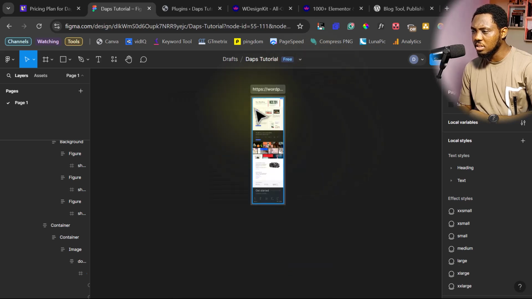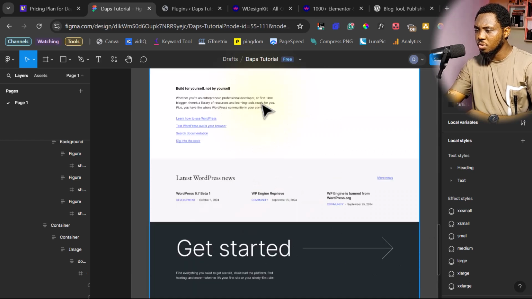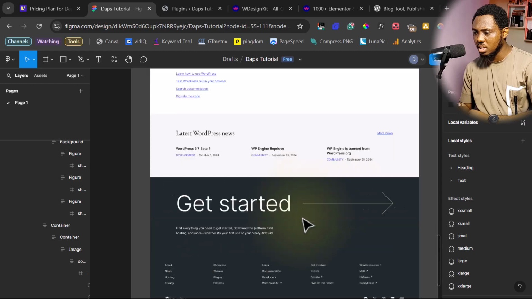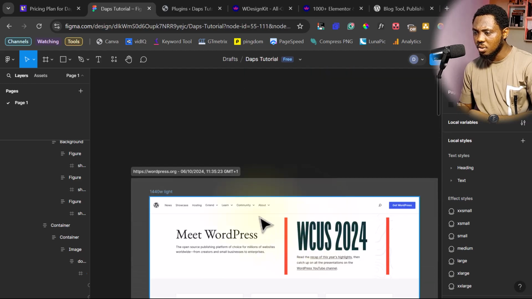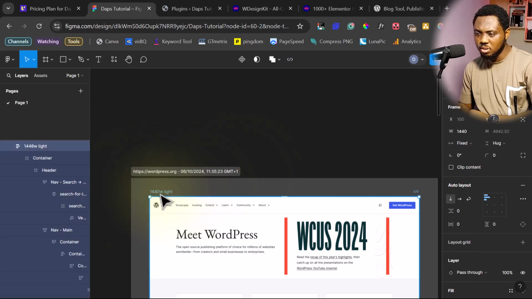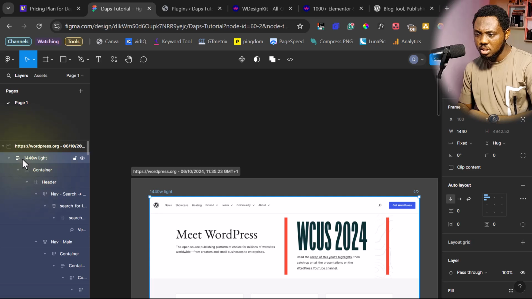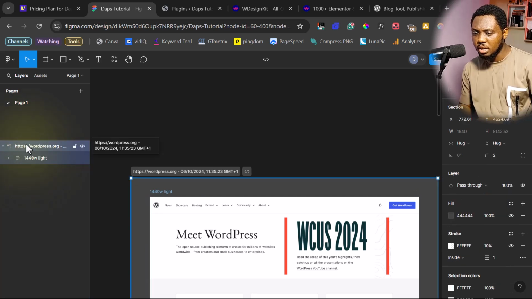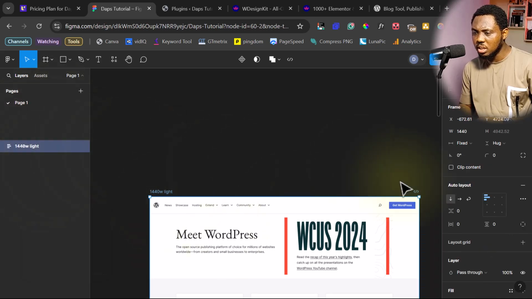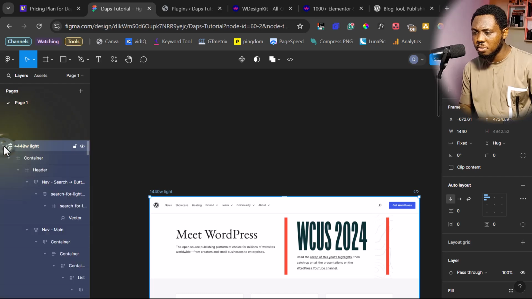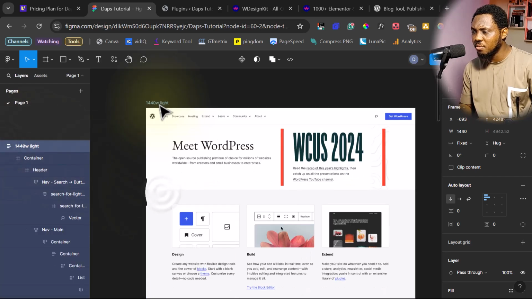So you can see we have the design here, and I think this is beautiful. I can just zoom this in for us to see exactly what we have. So we can see that here. This is quite fantastic. I don't know why I have this background here. That's not good. So let's come here. Let's see. I can just come here, and then I can ungroup this. You can see that is gone. So we now have this frame as the main frame. So you can see it's a fantastic design.